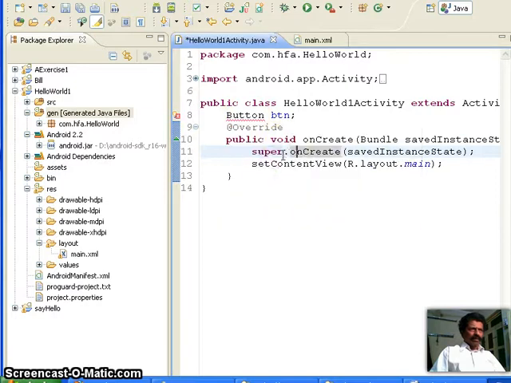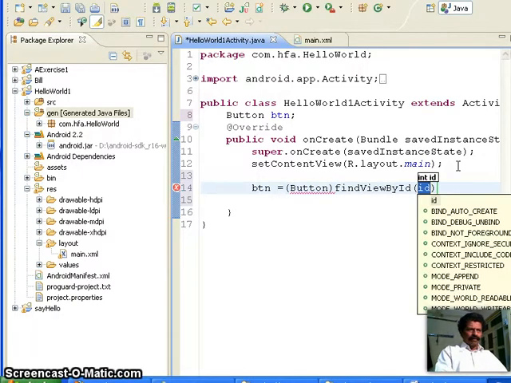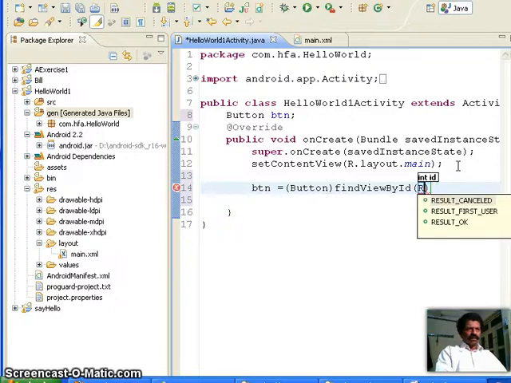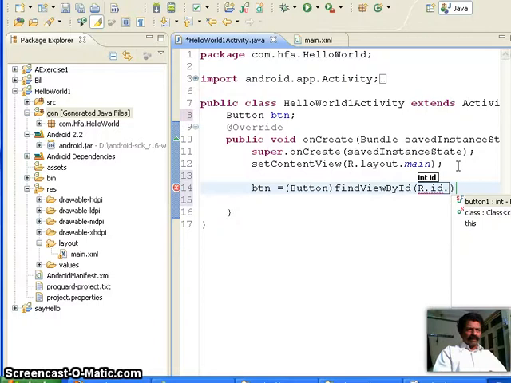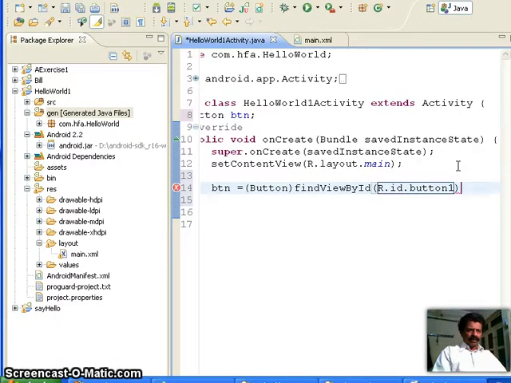to import the button. Now whatever we design in XML, we have to link in Java. Therefore here this variable, I call button, is equal to, use the cast operator Button and findViewById. This is how all XML controls are linked into the Java. I select R, within R I select id, and within id I select button1. What is this? R.id.button1.